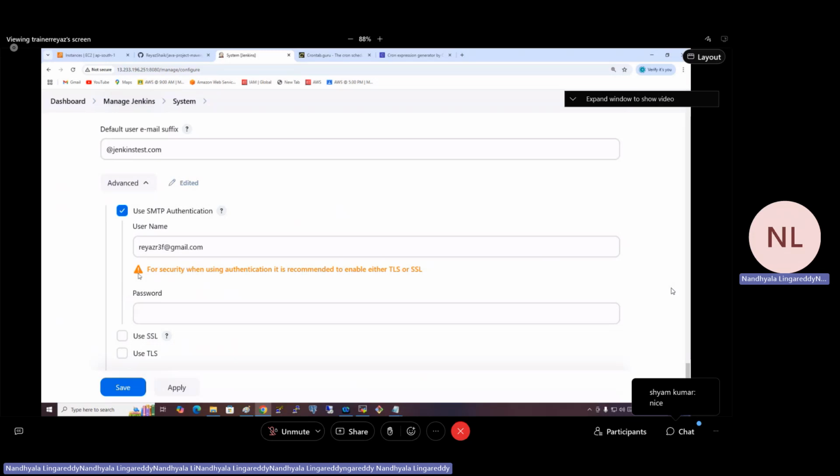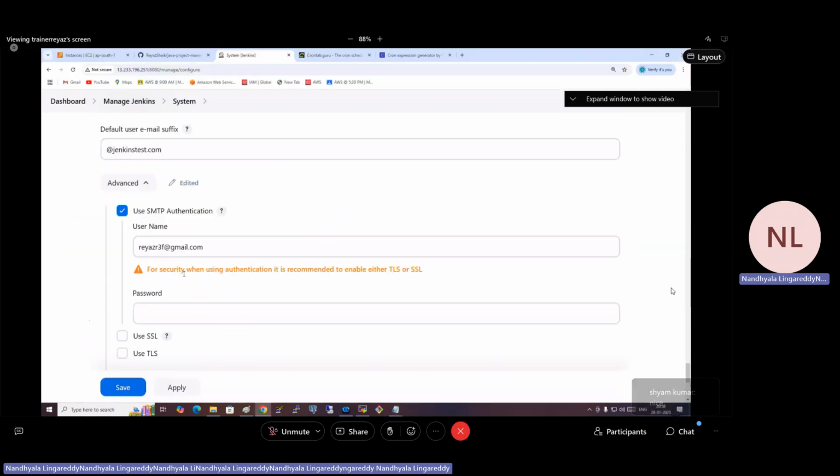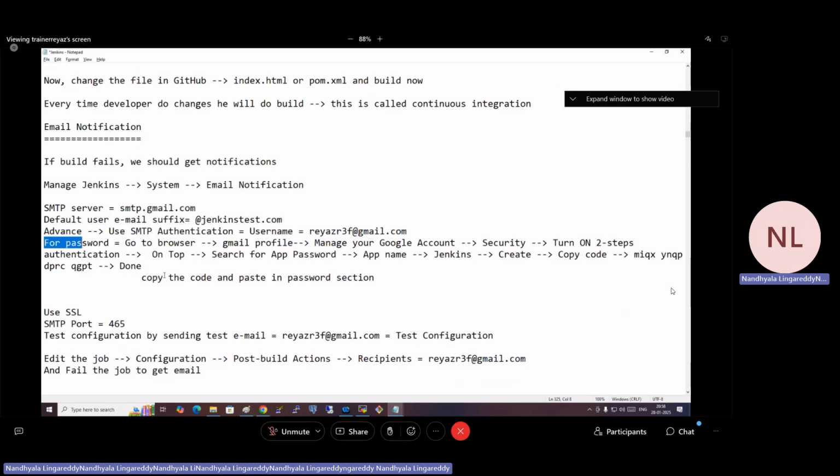Okay, and then for the password, do we need to give the password here? Don't give your Gmail ID password here. For that, do you know two-step authentication in Google? Everyone? Very good, so don't worry.